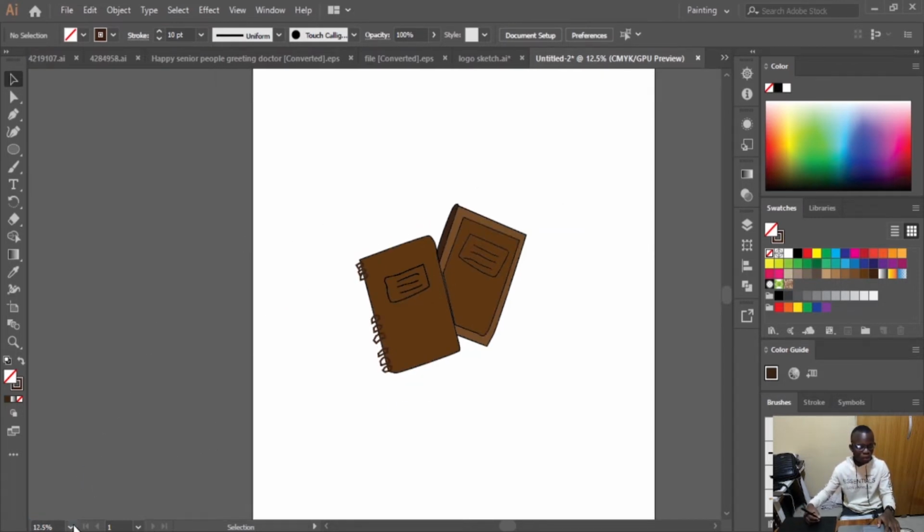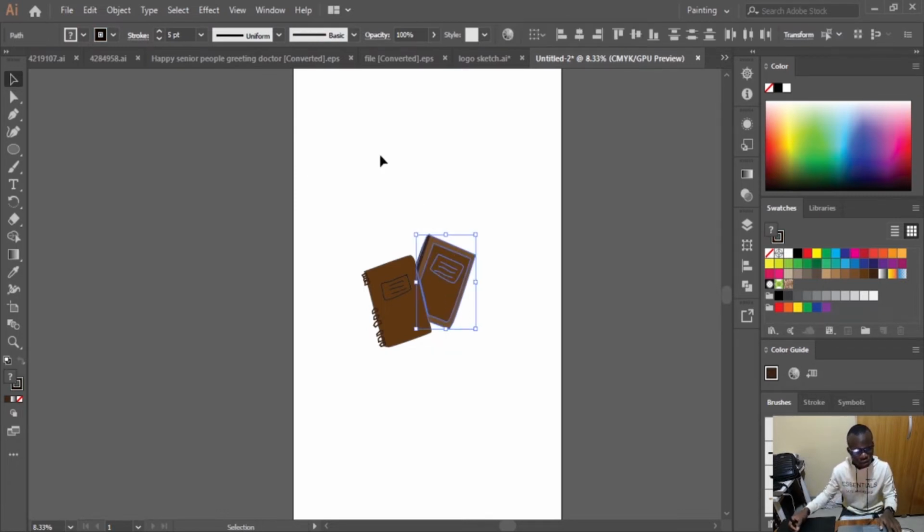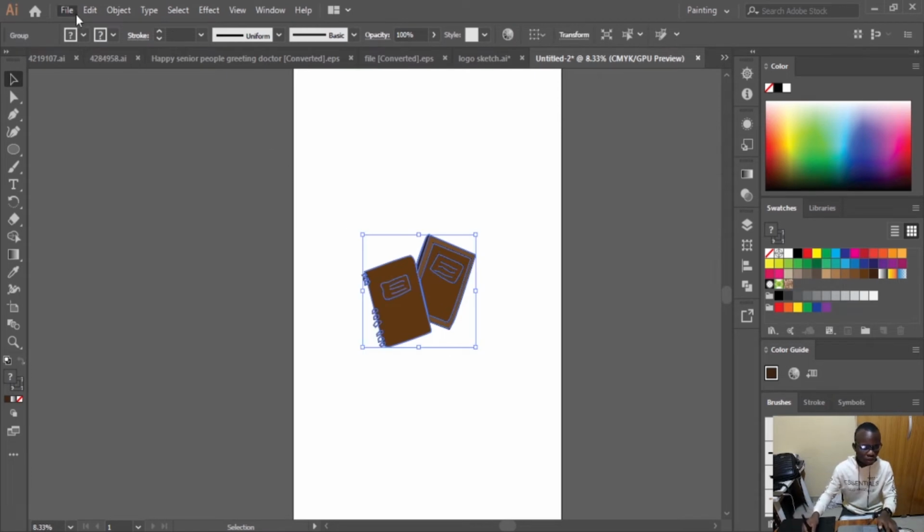So first of all, after we are done with sketching it like this, we have to group it, then export it.